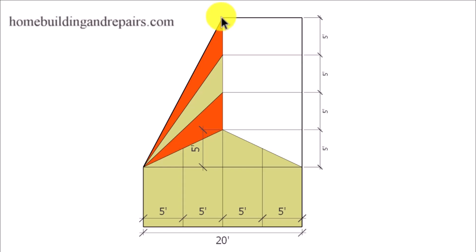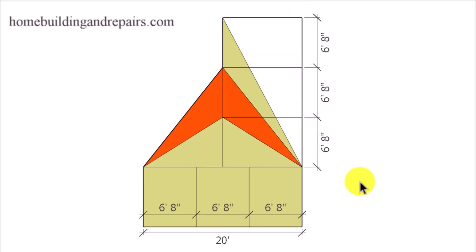However, it wouldn't be difficult to look at this and figure out how to make this go even higher. For example, I could make this a one and a quarter roof pitch and add another five feet to the top of this. One and a half and add another 10 feet to the top of this. And of course we can use other fractions.